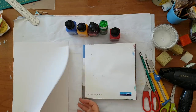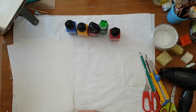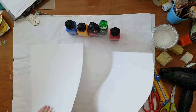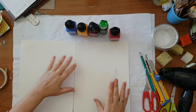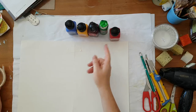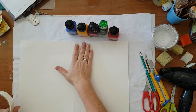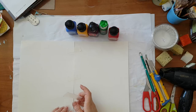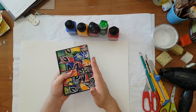And I'm going to do two at once because I need to have enough to cover both sides of my brochure. So I'm just going to flip it over, put some masking tape to hold the two pages, and I'm going to use mostly rainbow colors. I'll show you in a minute. Don't cringe. I know rainbow is sometimes very kitschy, but after we are done with it, you'll see how it can turn into something like this. This is basically what the cover will look like.